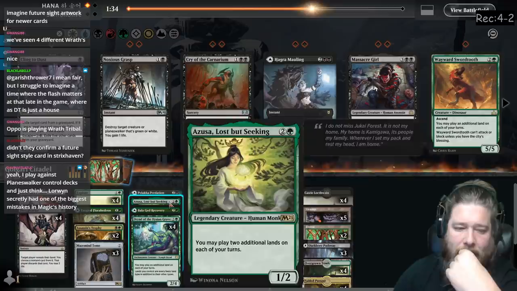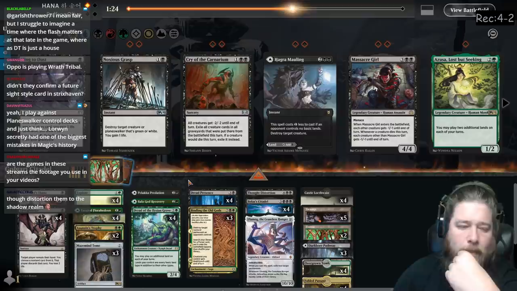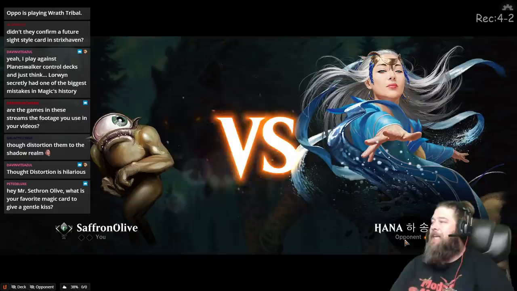What else do we cut? Probably Azusa. Recovery might be worth it. We gotta cut something, though. Maybe it's Tangled Floralhedrons. Floralhedrons seem like they're just gonna get Wrathed, because our opponent has so many of them. Yeah, opponent's playing the biggest variety of Wraths I've ever seen.